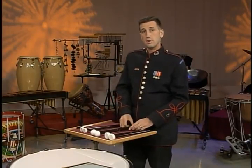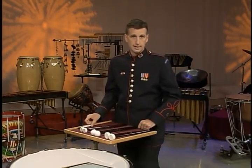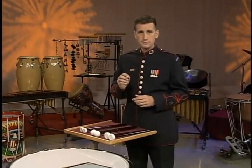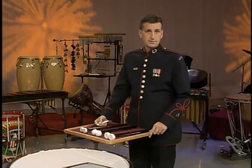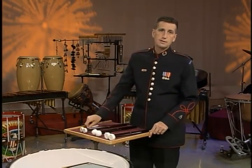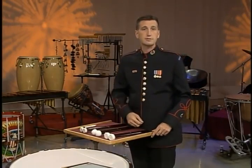Now, since most of you watching this video won't end up wrapping your own mallets, I suggest using the ball type. Now, those of you who opt for the cartwheel wrap, try marking the seam of the mallet with a black felt pen. This will make it easier to spot the seam, which you don't want to hit on, because you'll hear a ticking sound. Now, I would like to at some point get into the different types of shafts, but I think I'll tackle that later in the section on mallet selection.